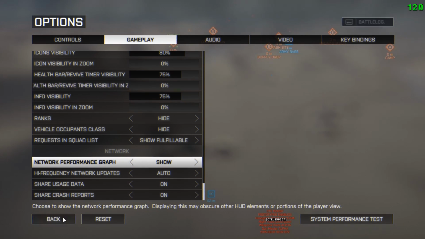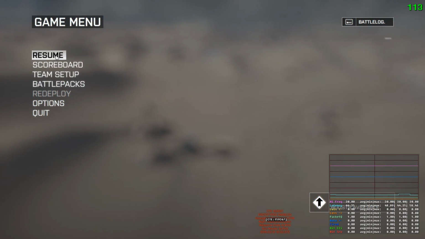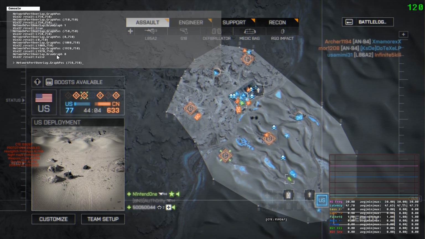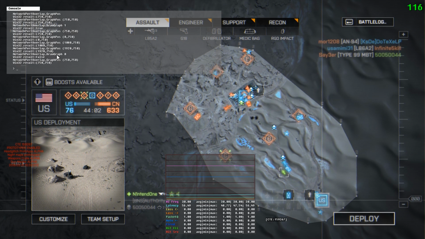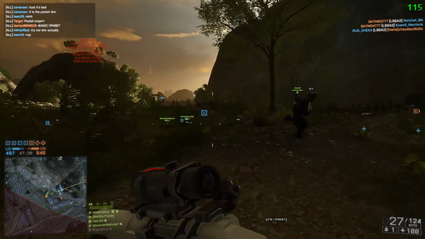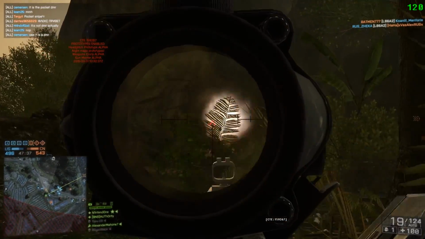And here it would be best if you could have the network performance overlay open, which you can move around on your screen using this console command, so it won't block your health and ammo counter. What else do we know about the spring patch? We know that the head glitching fixes will be included.